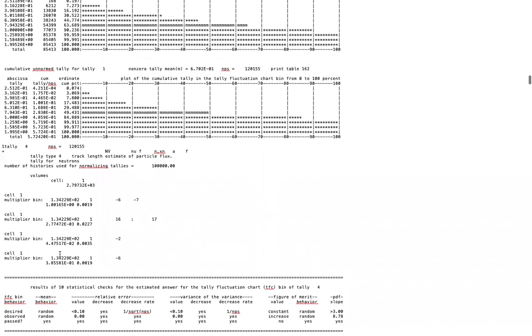Now here's the flux tally. Remember the flux tally was multiplied by NV. So the first was multiplied by sigma F, this is the volume, multiplied by nu bar, and this is what I get. And this is what I get for NXN. This is what I get for absorption. So remember, absorptions are about 4.47%. Now this is the number that I get.